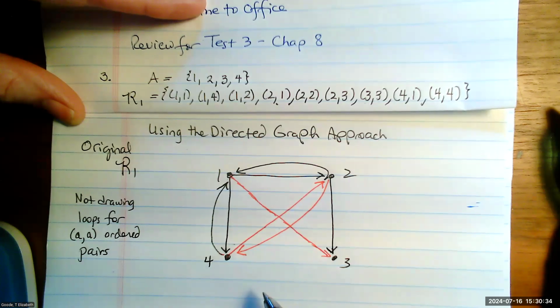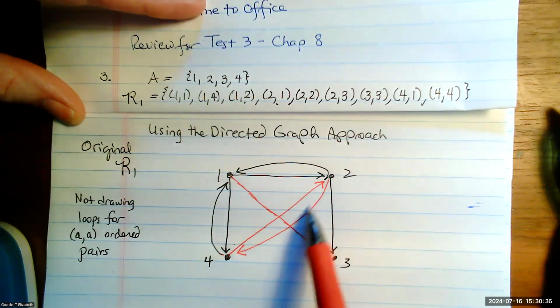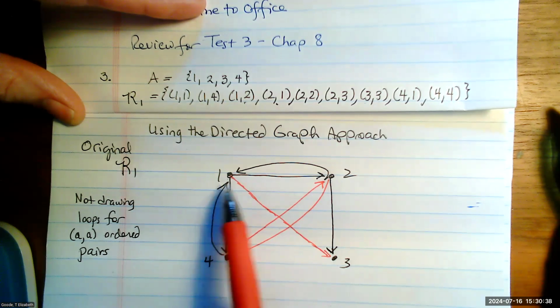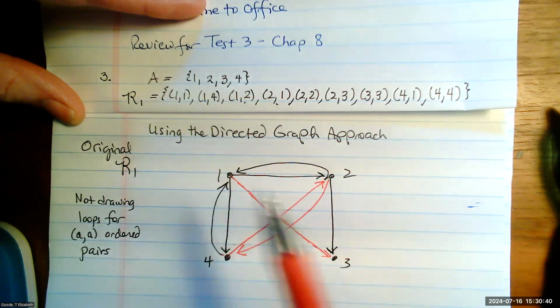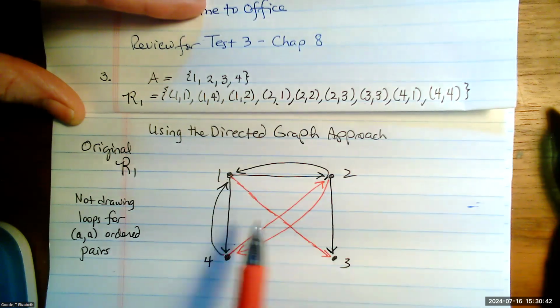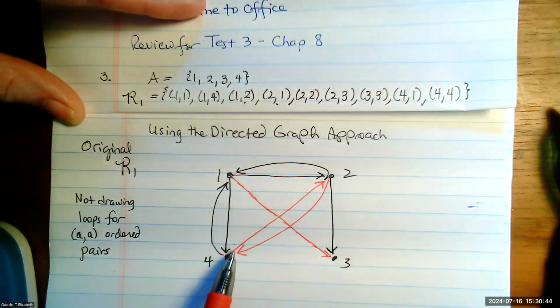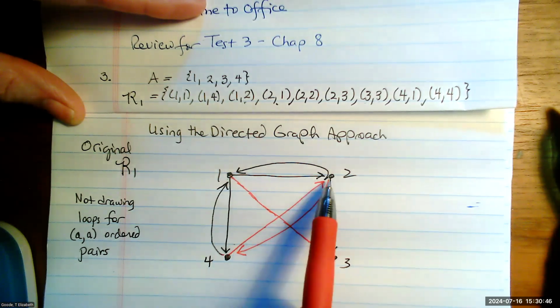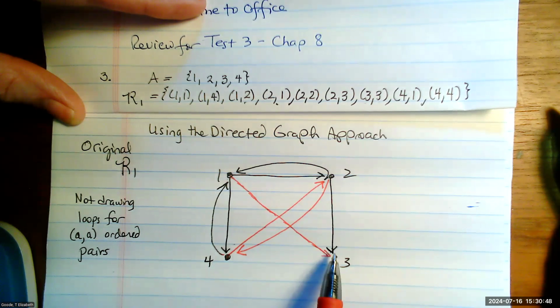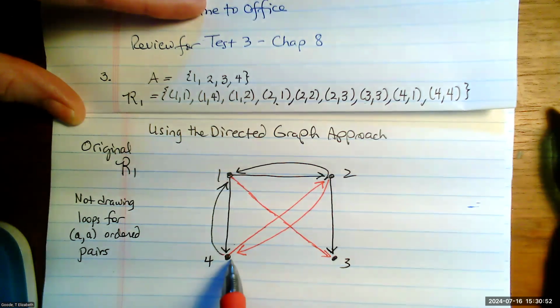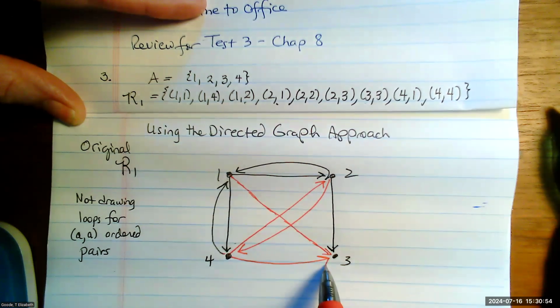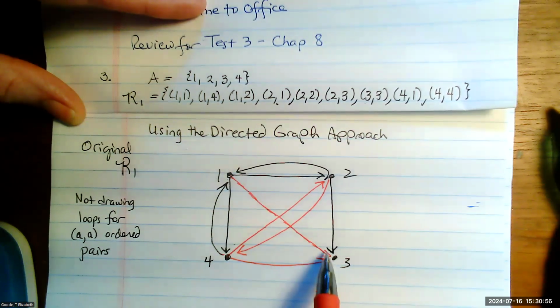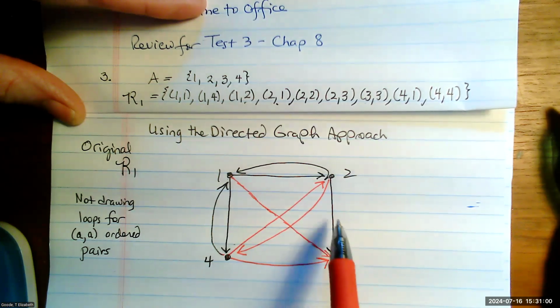Now let's see what's going on. We can get from 2 to 4 and 4 to 1. So we need to be able to get directly from 2 to 1, but we already can do that. What else? We can get from 4 to 2 and 2 to 3. So what do we want? 4 to 3. Notice a bunch of arrows point to 3, but nothing comes out of 3, right?